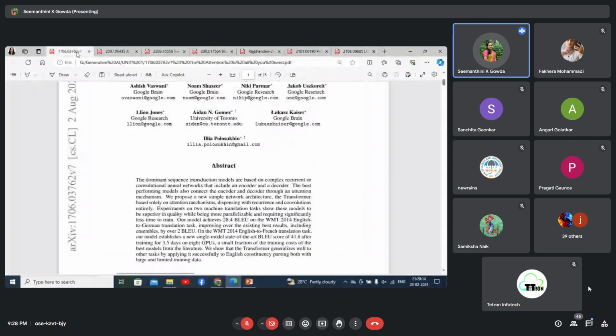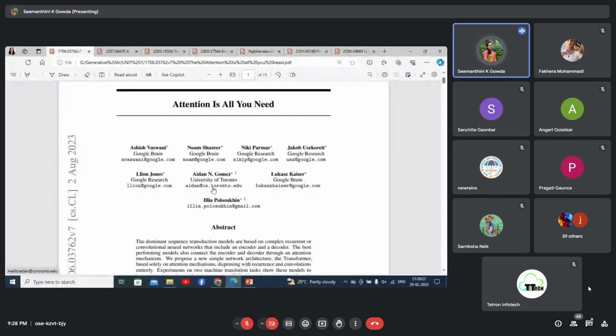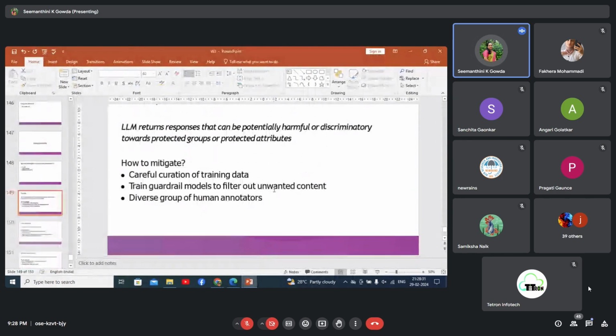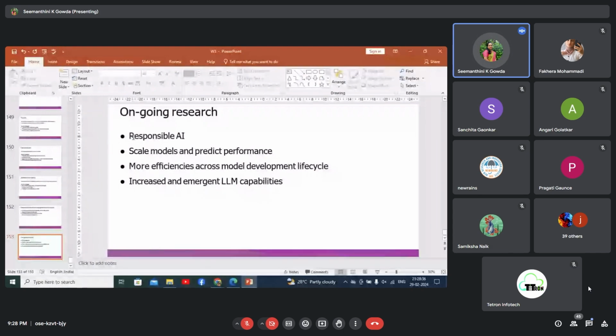If any of you are interested, just refer to some of the papers given by Cornell for the concepts of generative AI. The major applications we have seen are translation, summarization and all, for the generation of data, text and all. These are the major applications we have seen using the concepts of generative AI. This is some of the research topics. Ongoing research is going on with respect to scalability, LLM capability and responsible AI, mainly with respect to toxicity and hallucination. These are all the various concepts we can find with respect to LLM.